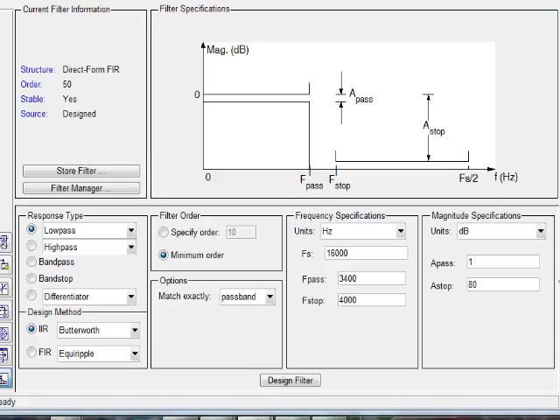And for the gain in the magnitude specification, in decibels, we want this passband to have a gain of 1 and 80 dB attenuation in the stop band. Let's see if it can design it.